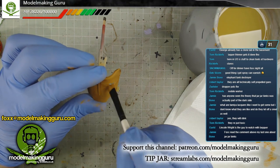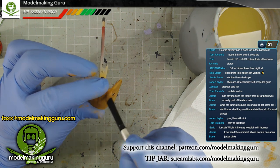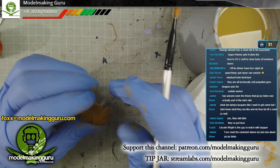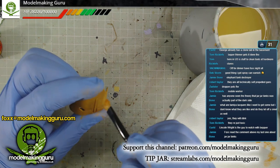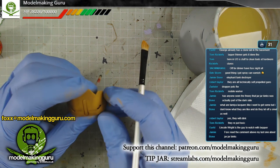A lot of people work in their bedrooms, so your bedroom is also where your workbench is, and that's fine. Some people live in small apartments and haven't got a lot of space, or you may be living with your parents, so you're still in a bedroom. It's fine, nothing wrong with that. But yeah, that's the situation.